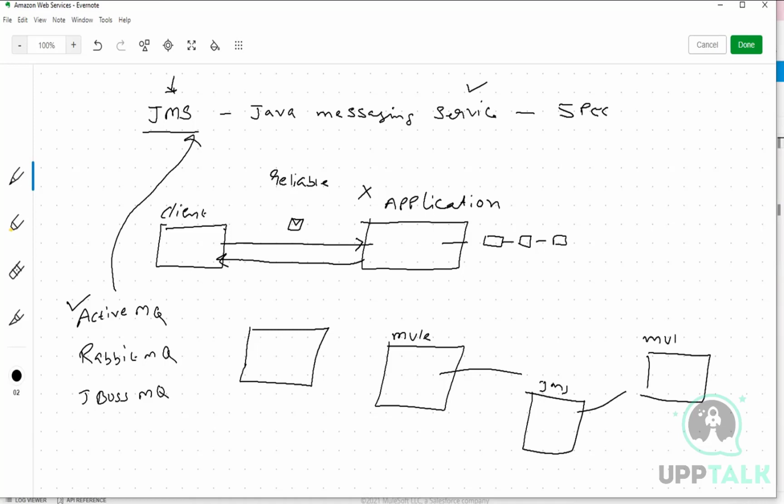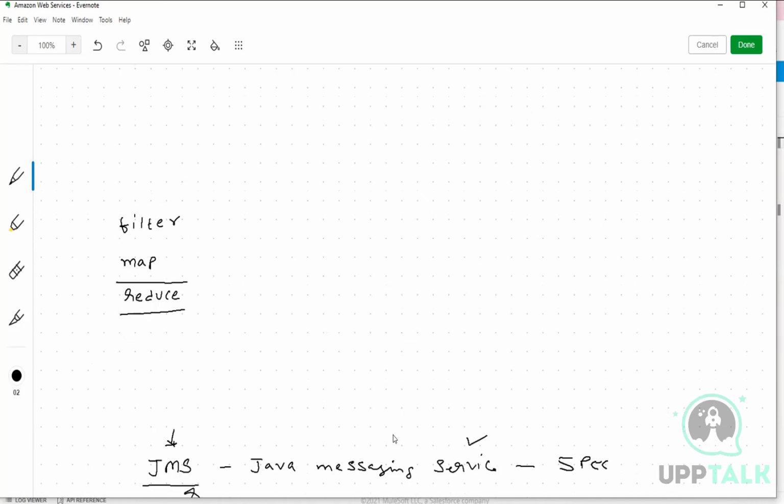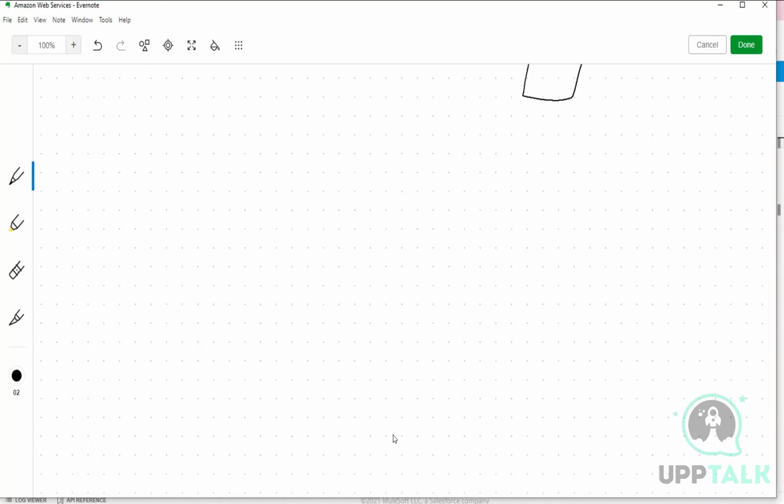In JMS, there are two types of channels available: queues and topics.